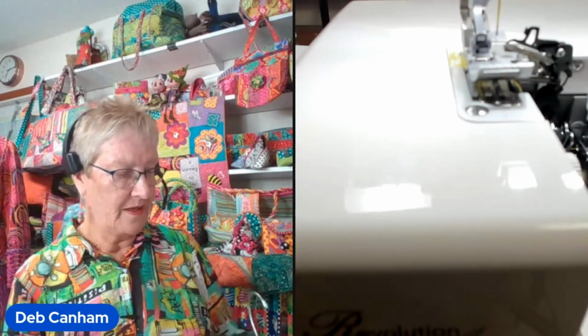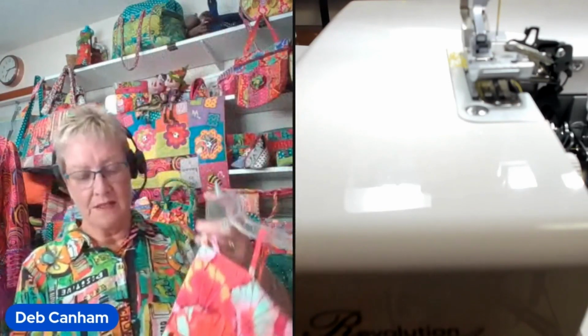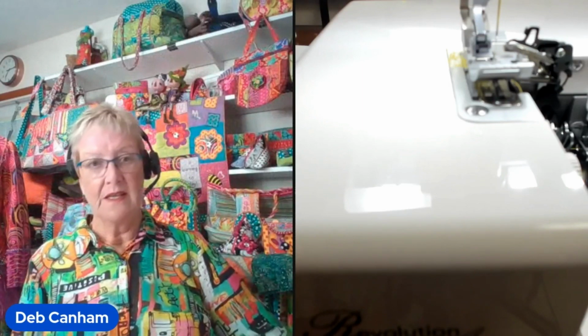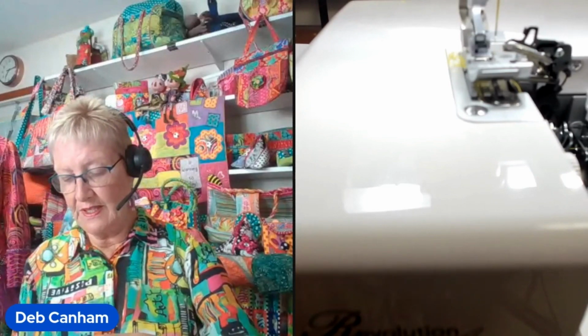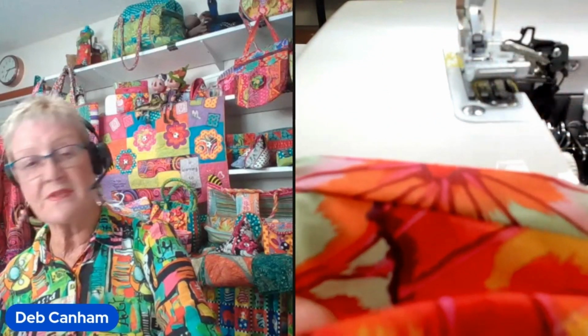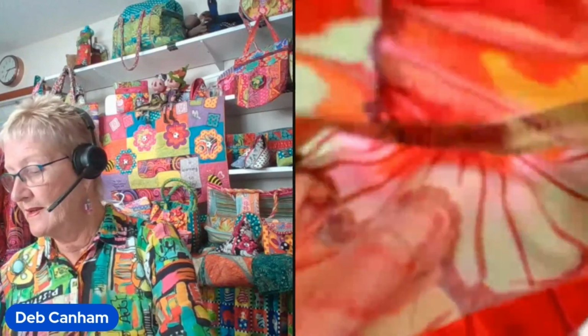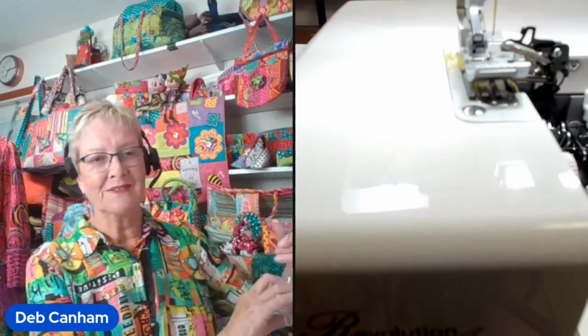But I can't get this off the hanger. But this is the little dress I did for Everly, and I want to show you the seam on that. Now, I didn't sew the whole thing with this stitch, but I certainly sewed the side seams. And there you can see the side seams. And it just gives a much nicer finish. Do you see how invisible it is on the front? It just gives a much nicer finish. So that is four thread safety. I could have used five. I just tend to use four more often.